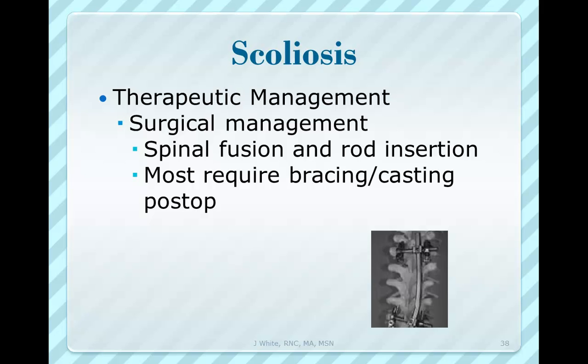This can be such a shock to the system that if they just do it suddenly, it will cause all kinds of muscle spasms. So they will put the child in head pelvis traction, pulling apart, so we're stretching the muscles and the ligaments to make it easier. And also, when you think about scoliosis, we have one side that's being compressed, one lung that's being compressed, and we have one lung that's expanded. When we suddenly correct it, the compressed lung is now expected to do double duty, whereas the lung that's been doing most of the work prior to surgery is now not as available. So that traction will help that.